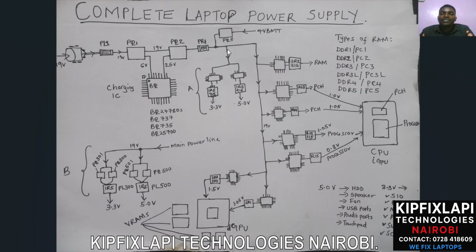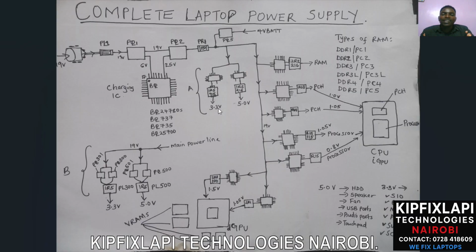So this is the step down 1. In this step down 1, we will have the voltage which has been stepped down, that is 3.3 voltage, and then we will have 5.0 voltage. So we normally call these the always on voltages. Why do we say so? Because these are the voltages which are available at all the states of a laptop.